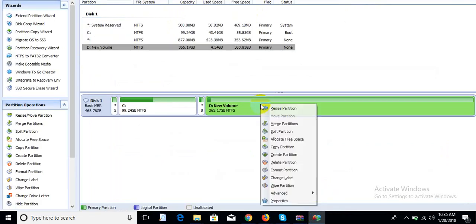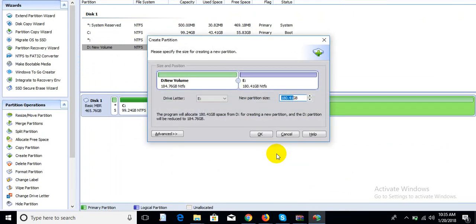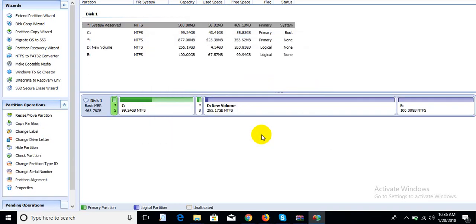So just right click and then create partition. Then you have to select the partition size, how many GB you want. I want this 100 GB. Then I'm clicking OK. So this creates another 100 GB.